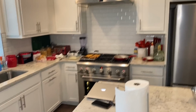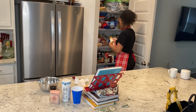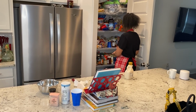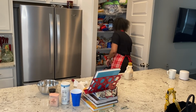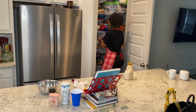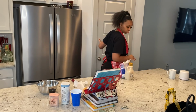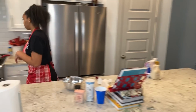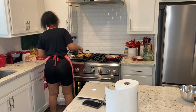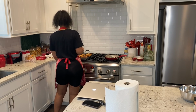So with that, let's be prepared for our French toast. We want to go ahead and grab our maple syrup. Love a maple syrup, honey. We also want to grab our, where is it? Oh, here it is. Our powdered sugar. Love powdered sugar. And that should sit on that. Okay. Check on her. Yep. Perfect. So we're going to actually turn these on low now.